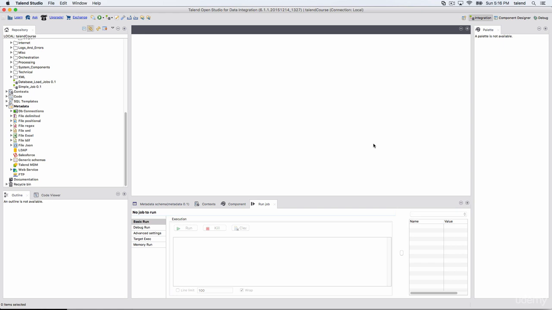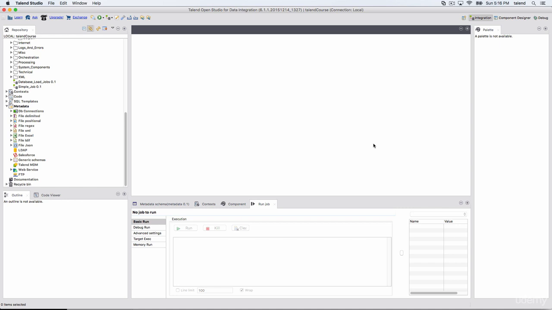Okay, so in the Talend Studio context, when we say metadata, it just refers to reusable configurations which describe the data and its attributes.